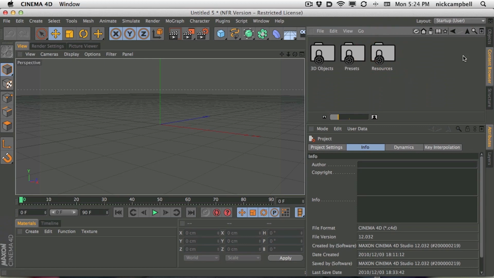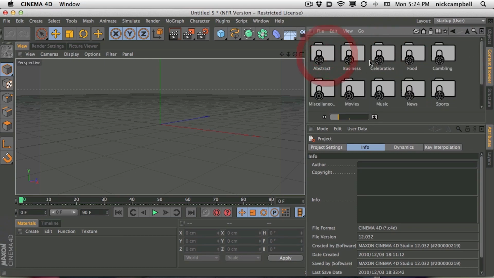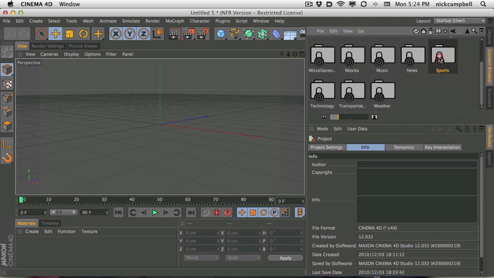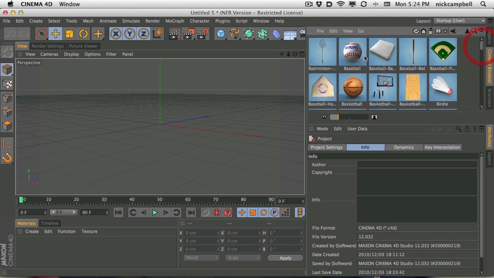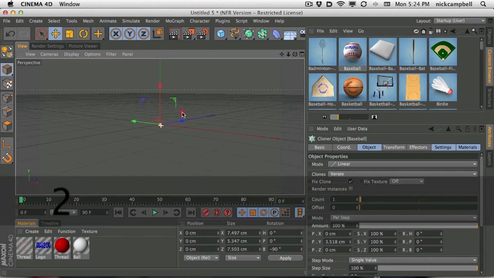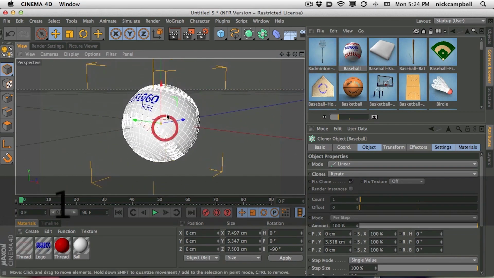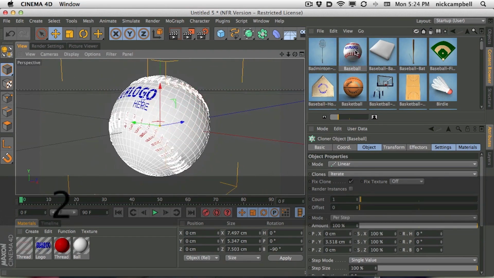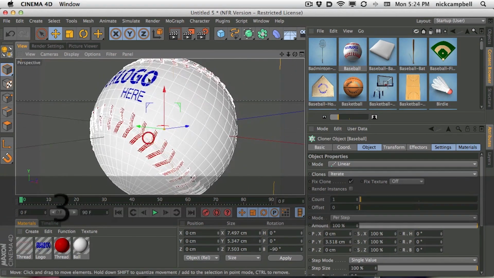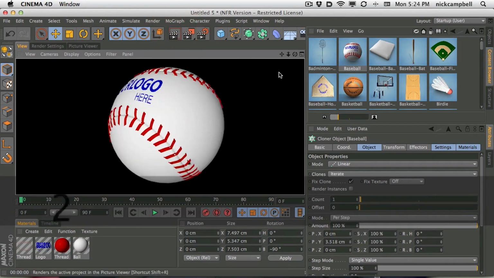We're kind of jumping all over the place. Let's head back into broadcast, go to 3D objects, go to sports, and thank you, whoever modeled this baseball, because it looks great. The texturing, we need to do a lot to the texturing, but the baseball itself, it's got these nice little seams. It kind of tucks into itself here. Let's just do a basic render of the baseball. This is what we're starting with.